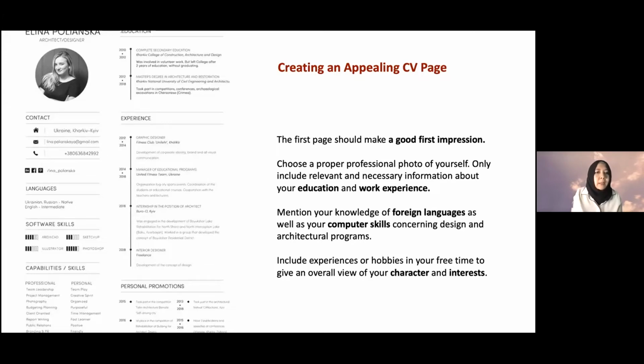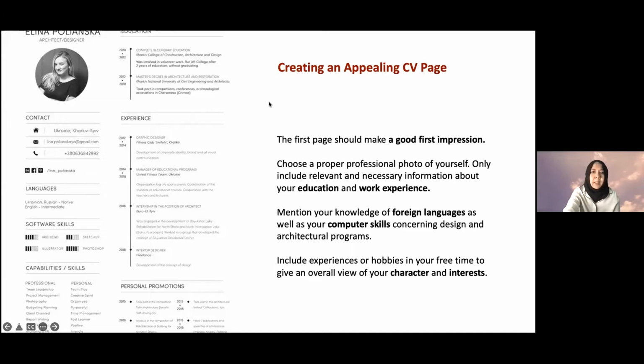Your contact, languages that you are capable of, software skills, other capabilities or skills, experiences. For example, if you have participated in any competitions relevant to architecture or design or arts, you can put it here.